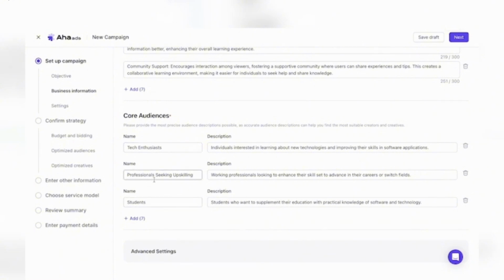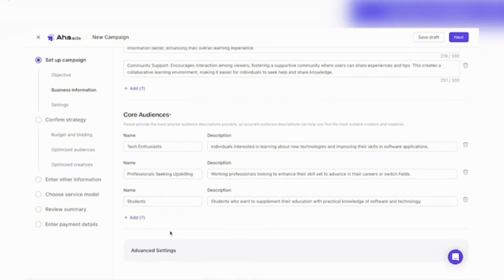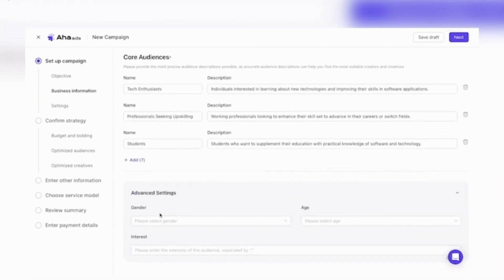This is quite accurate. You could click on advanced settings, and at this point you could put things like gender, age, and stuff like that. I just want to keep that open. I don't want to put any restrictions on age, gender, or interest. But if you put an interest here, then the tool would be able to match you to a specific type of audience. Tech enthusiasts can be a broad term, right? So if you put in an interest, maybe people who are just interested in AI, or maybe people interested in cybersecurity, it'll be able to narrow that down for you as well.